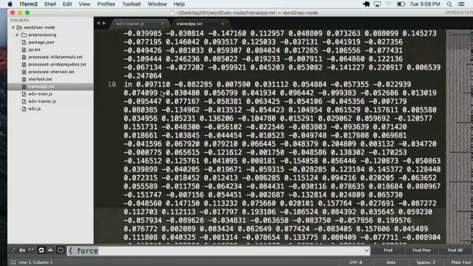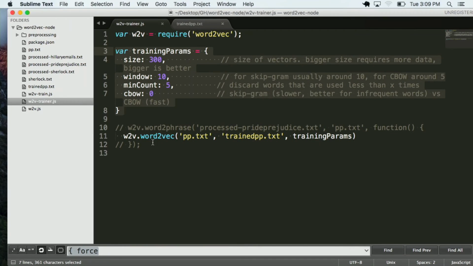And you get this giant file with all the vectors for the words.